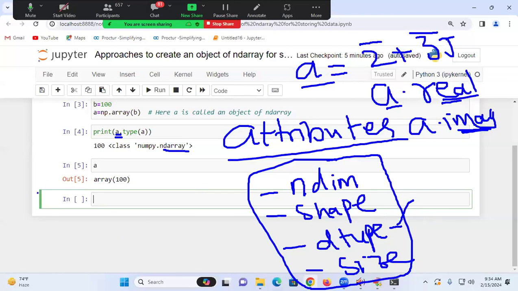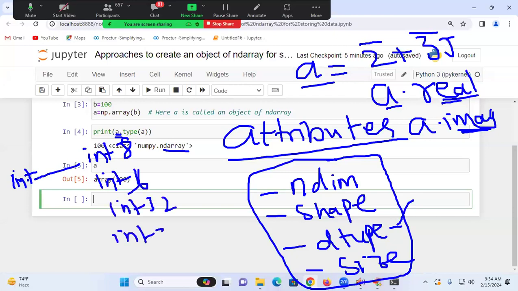What are the basic data types of C language? Int. The int data type is used internally as int8, int16, int32, int64.